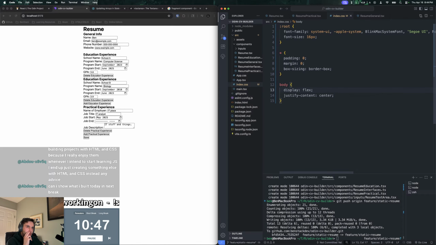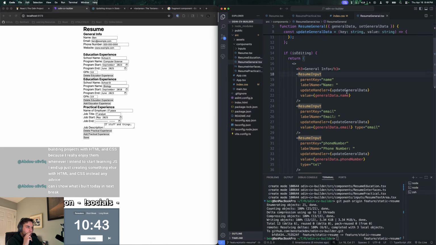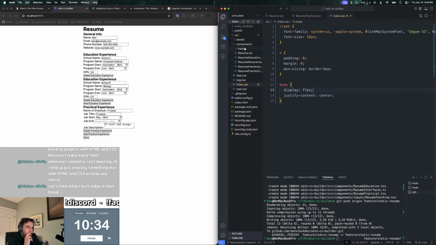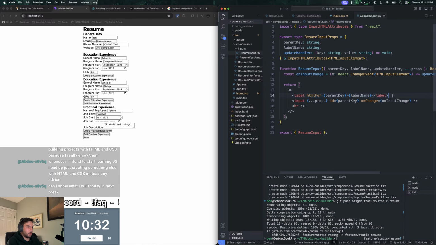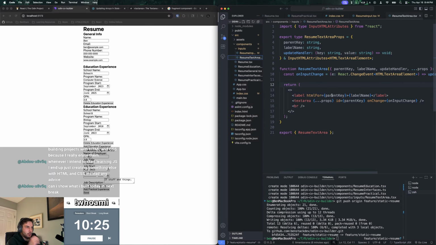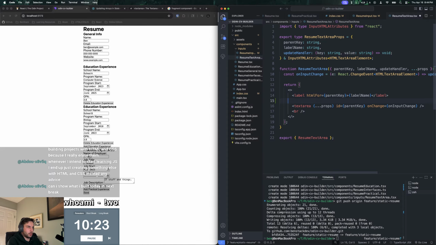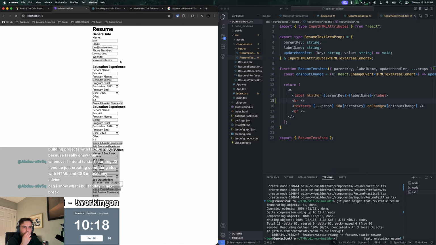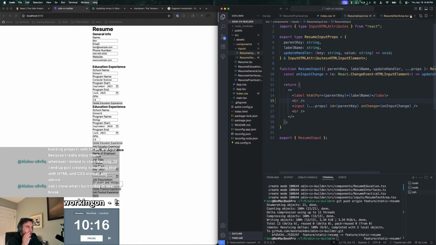And the other thing I need to do, at least in here, is add breakpoints in the input and the text area. So I think I need to put a break here, and then put a break here as well. Something like this, right? So that's good.